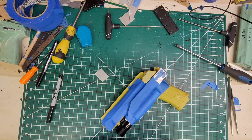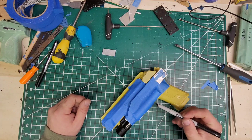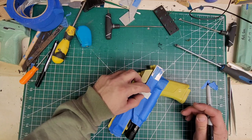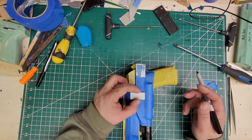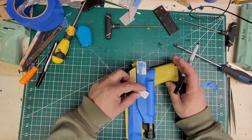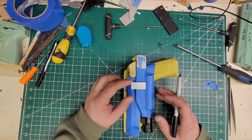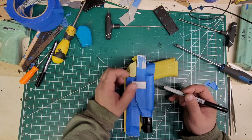I ordered all my material from HolsterSmith.com. Their sister company is Knife Kits — absolutely love them. This is where we're going to place the trigger guard, right here, comes up. You want a good purchase. This gentleman wants cant. The good thing about the G-code is we don't have to set the cant manually like this — there's adjustable cant built into the paddle. So we're going to lock that right about there.